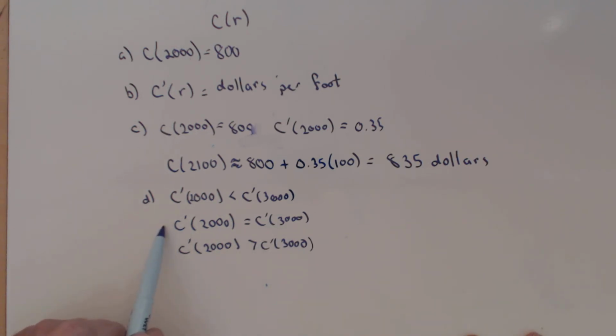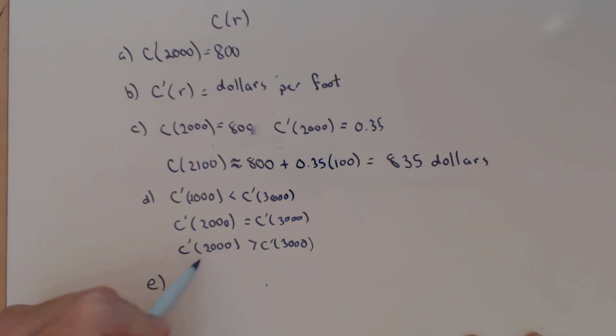Again, I think the middle one's most likely, because I would expect the rate that our costs are going up to be constant as far as producing rope. But there's a lot of other factors that could make any one of these true. What's most important for us is that we understand what's going on in each of them.